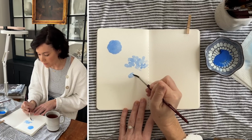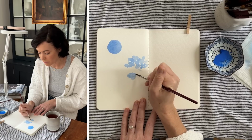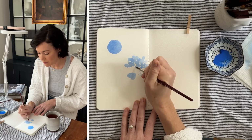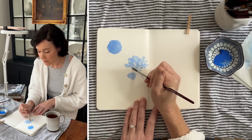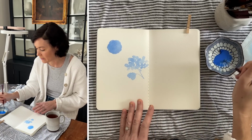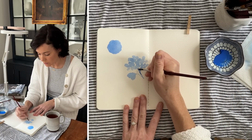And then the geranium, I'm going to give him a big old leaf. So we'll just make another random funny shape and maybe join it together with a stem or 2. There. I don't want to do too much detail right now. I'm just trying to do blobs and whatnot because I will add the detail with the much more opaque gouache.